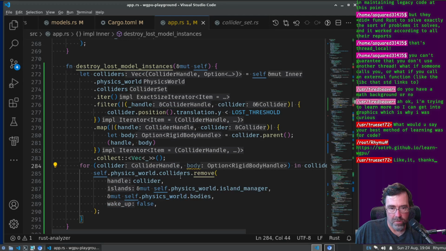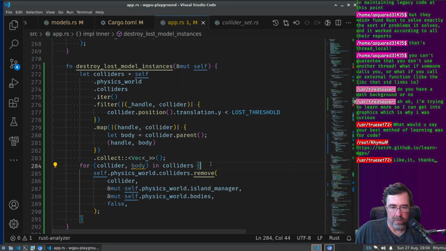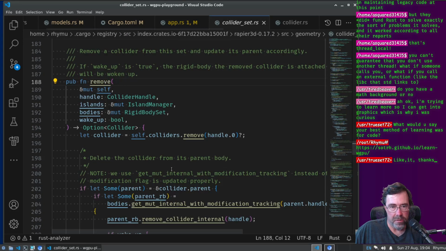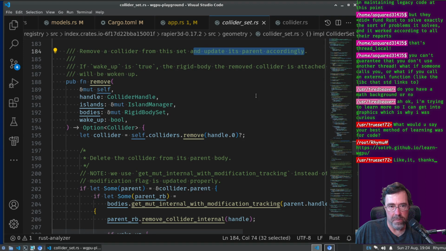Okay, so with that rigid body handle, this is what I've got to be careful about. It updates its parent accordingly. What does that mean? If wake up is true, the rigid body the removed collider is attached to will be woken up. Okay, so that means I should probably delete.